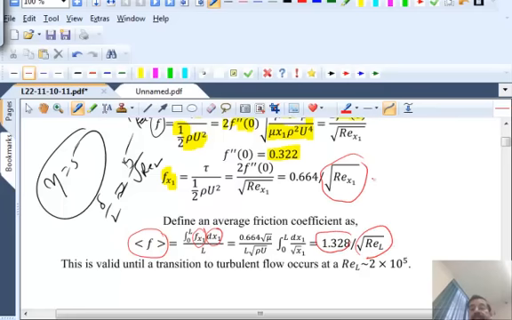Now, what is the difference between this expression and this expression? The first expression uses distance x1 measured from the leading edge, and when you use that distance, it gives you the local stress, the local friction coefficient. But when you use the coefficient of 1.328 in the same expression, again with the same length, this one will give you the total force exerted from 0 to that point L, wherever that L is. Do you understand that?